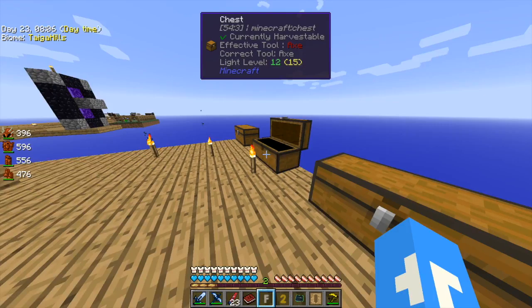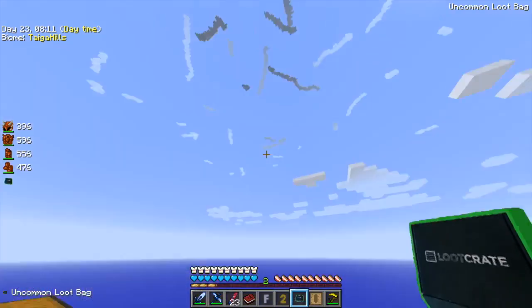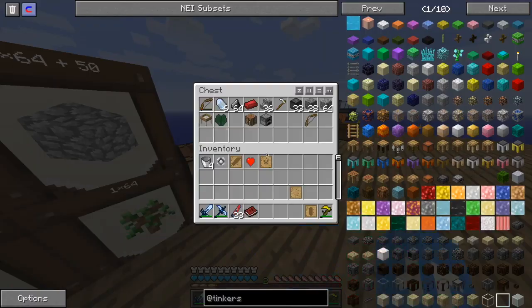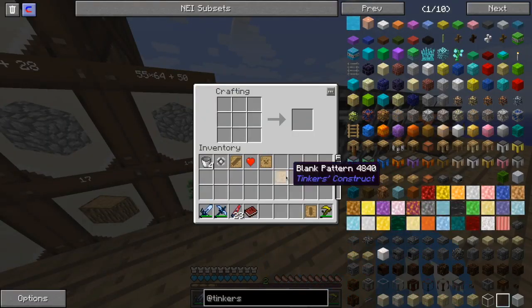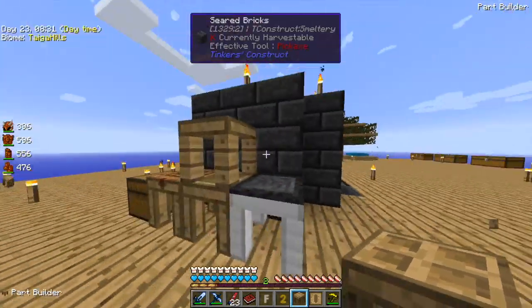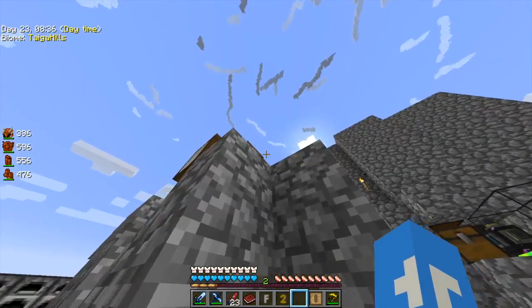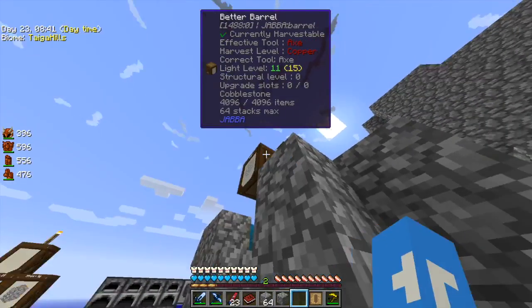What the heck is this? Oh, it's a loot bag. Yeah. I don't use a texture pack very often. Yeah. Okay, so I have to get wood. And there we go. So we have a part builder. And I'll just place it right there. Okay, so now what we need is cobblestone. Cobblestone, okay.